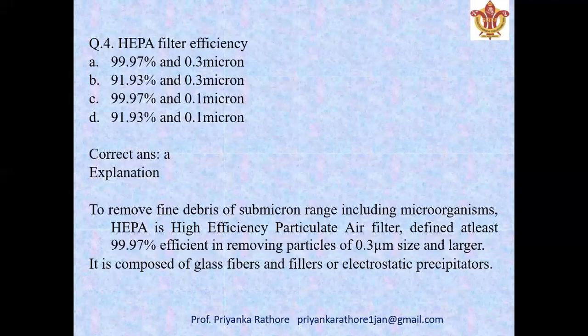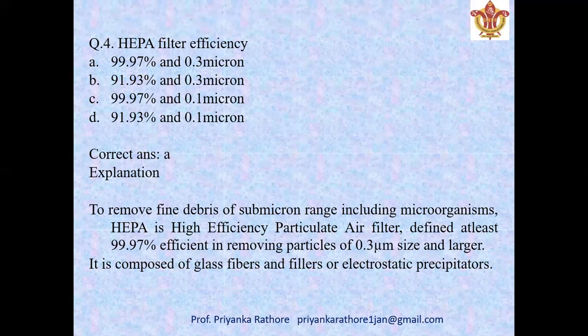These HEPA filters, these are the high efficiency particulate air filters. ये हमारी इंडस्ट्रीज में स्टेराइल डोजेज फॉर्मुलेशन जहाँ पर बनते हैं पैरेंटल्स, वहाँ पर इसका यूज होता है. And it is used in the class 100 room. This is a high efficiency particulate air filter. It is used to remove the fine debris of submicron size, including the microbes.